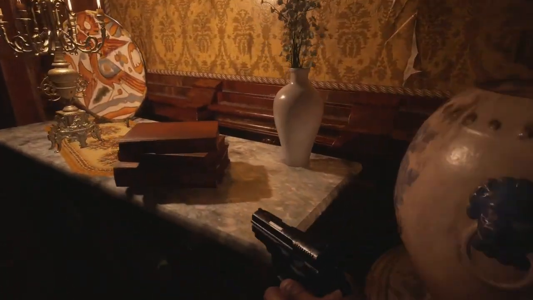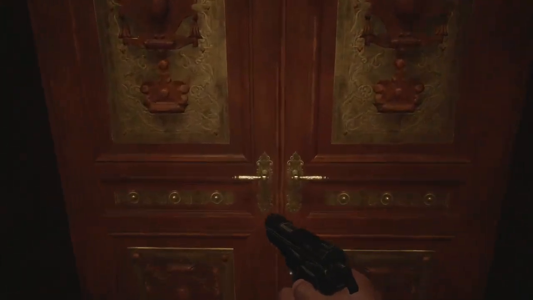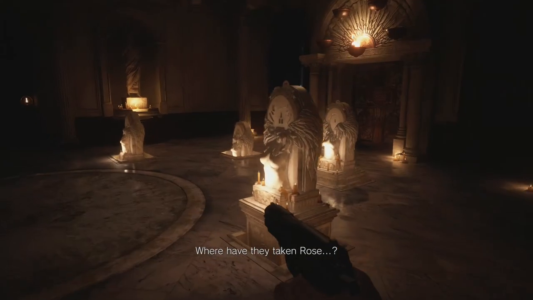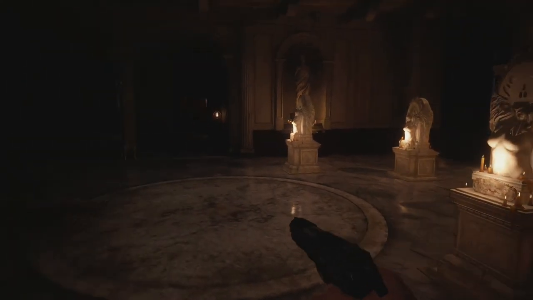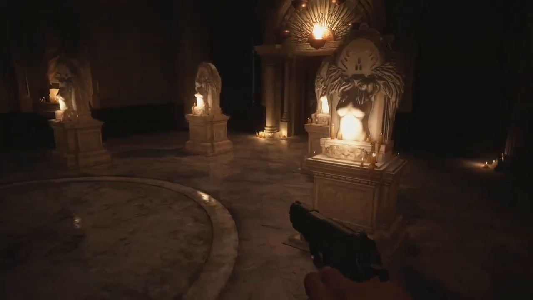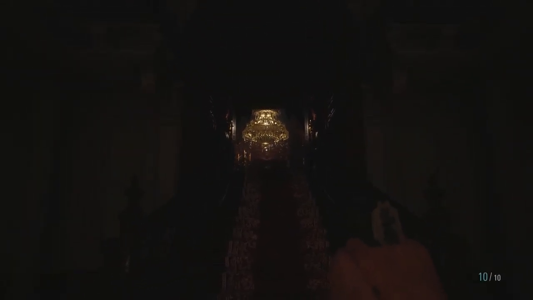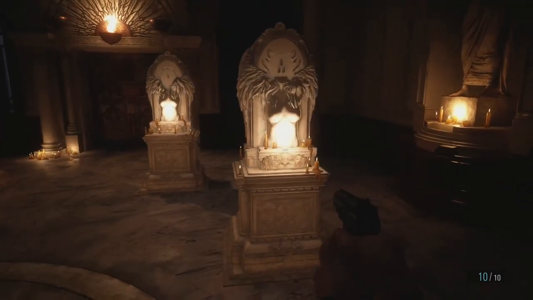So I'm assuming I need to escape the castle? Something very similar to the Maiden demo. Where have they taken Rose? Okay. Busts of women? Sure. Oh, that's right, they give us fake aiming, no iron sights. Unfortunate. Alright, what's all of this about?